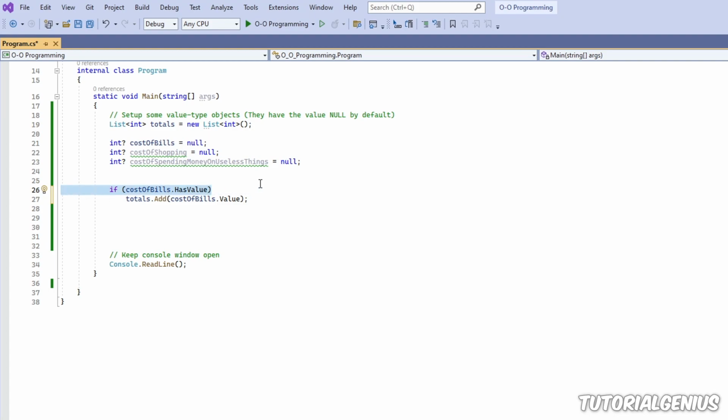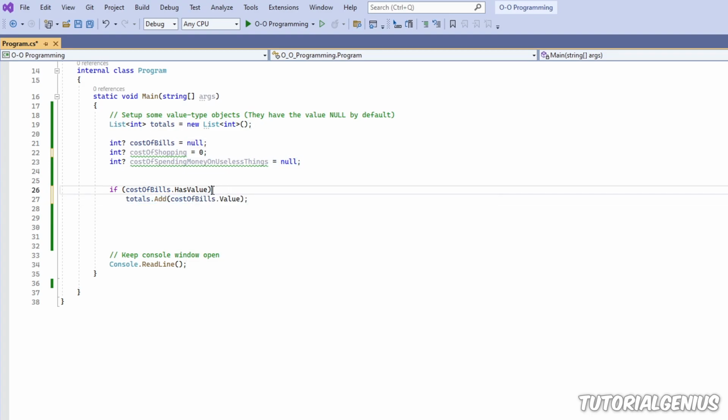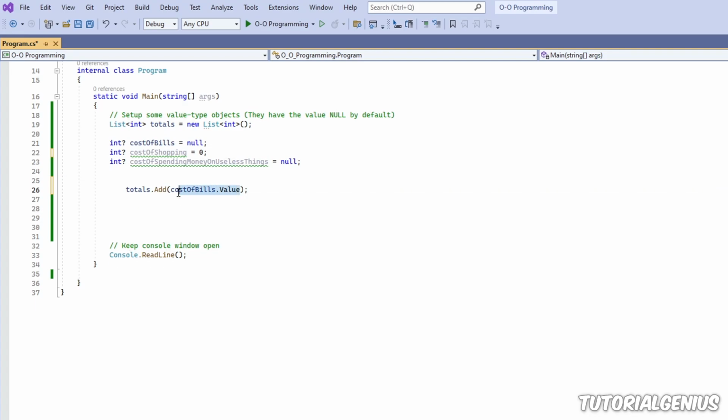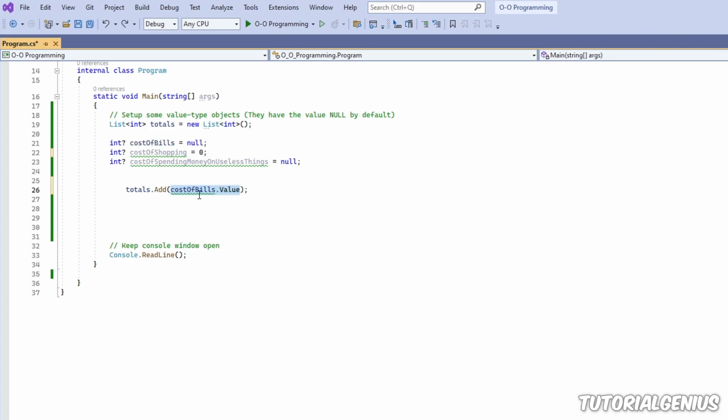So what does that do and how does that work? So let's say, for example, these are defined as null here. For whatever reason during our software, we're not really giving these any values. They remain null. Well, maybe one of them has a value, but for whatever reason, some of them can still be null when we come to adding these to the list. So we only want to add the values where they're not null, because we can't add null things to a list. Even if we try, it's not going to let us.